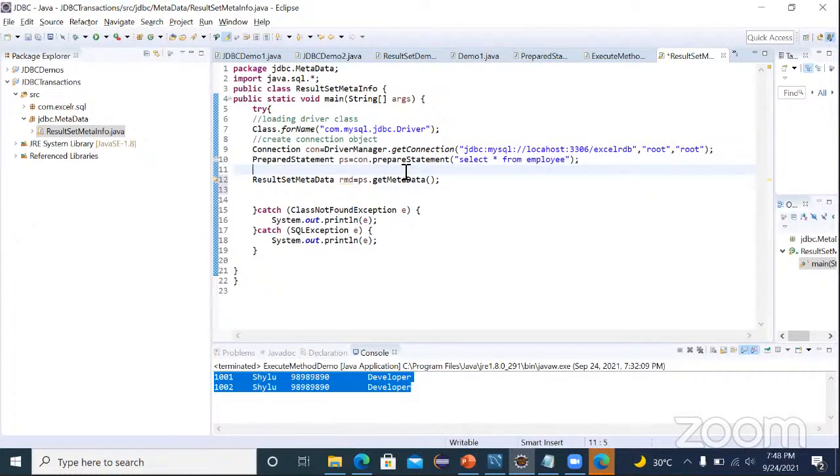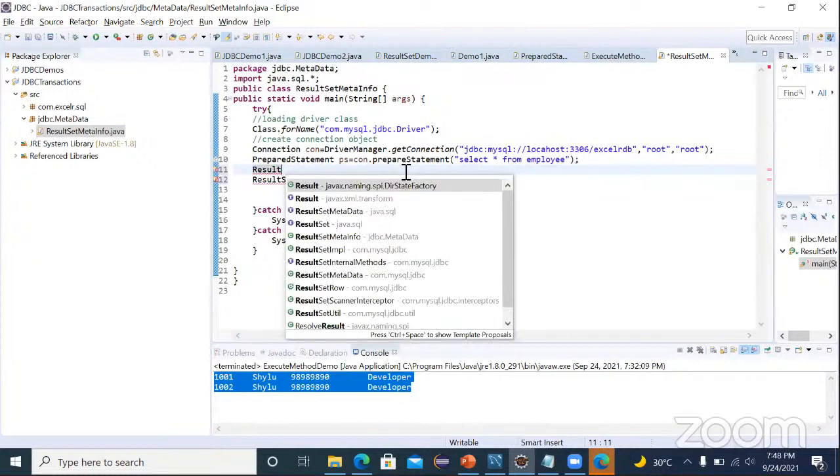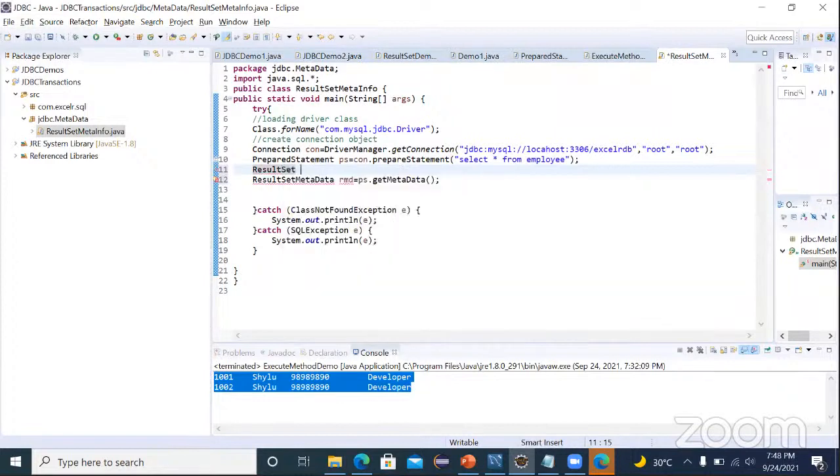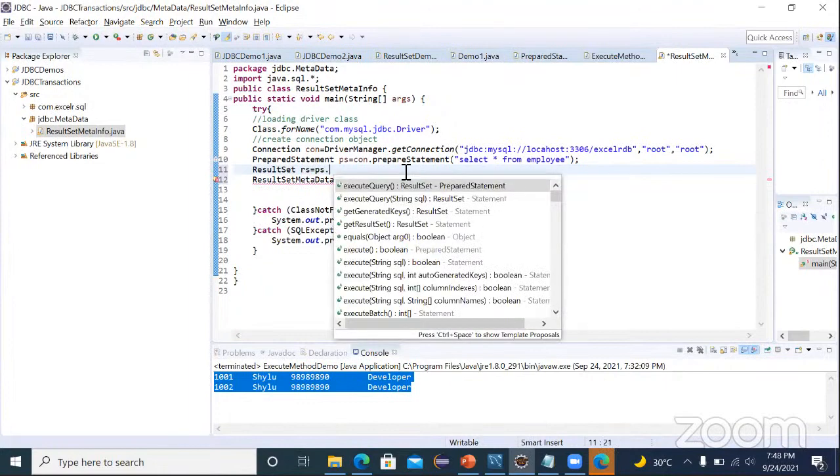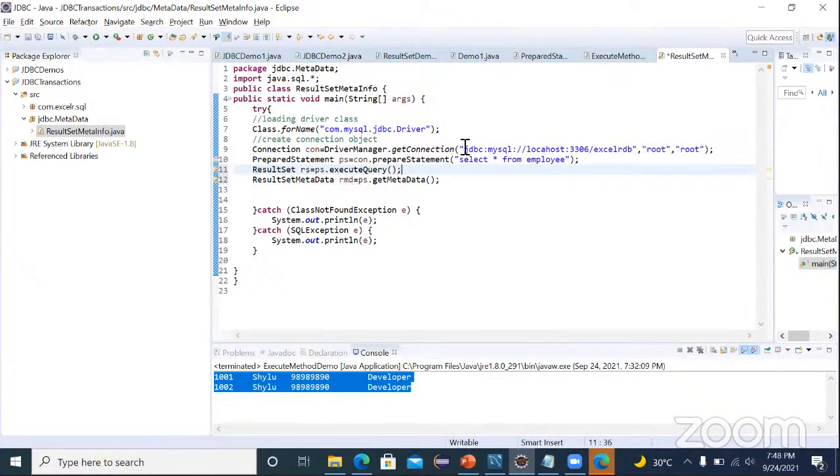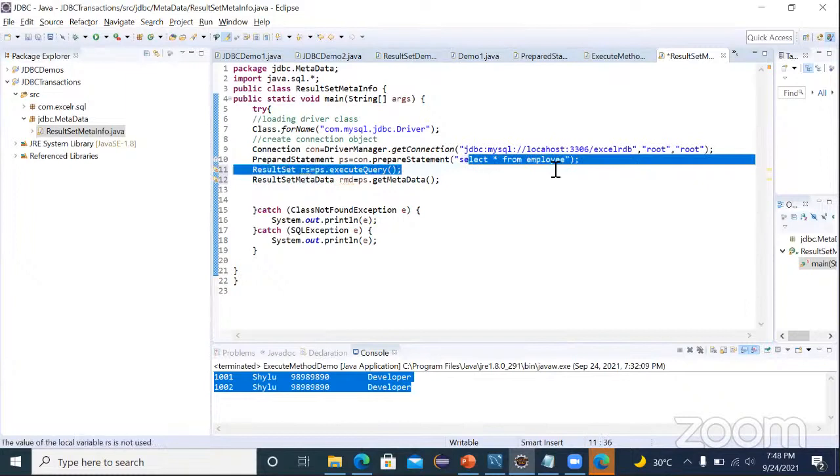So what we have to do here: ResultSet rs equals prepared statement object dot executeQuery. So what query is that? Select star from employee.